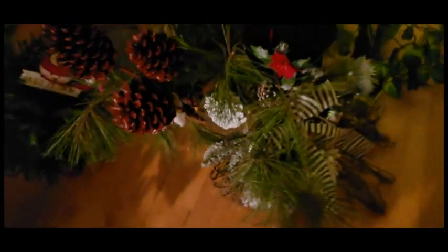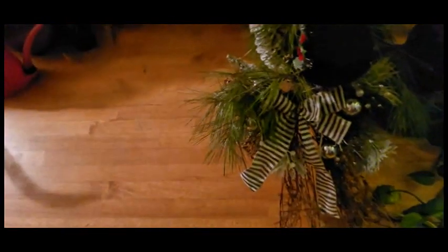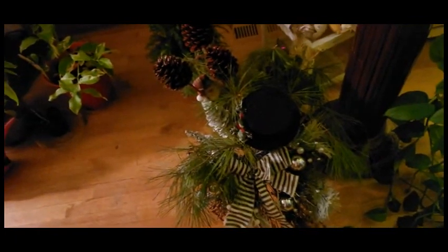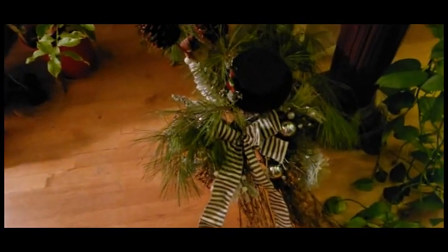So over here is our little tree — it's doing so well. And here is our DIY plant that we actually made for free in the backyard. I just love, love, love this. You're not even going to believe it. I'm down here trying to straighten up and I knocked this entire thing over. The vase is huge — up to here — and there was water all over the floor. And Barbie did not do it, it was me. And then here is one of the lights I got from Michael's — so cute.